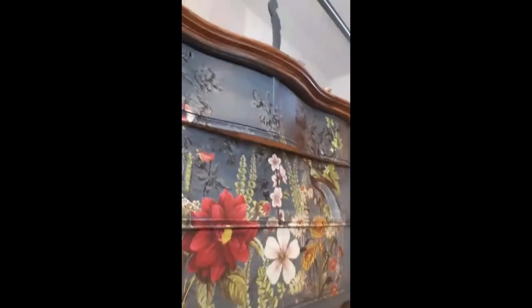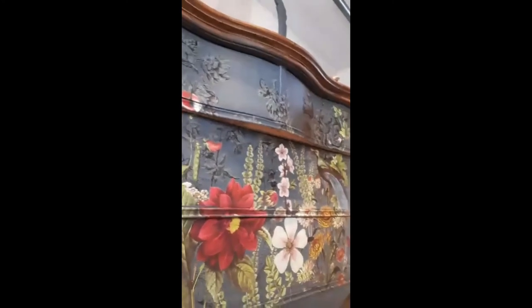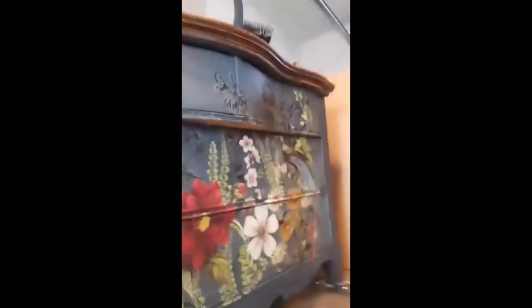So watch the next week. I'll probably have the mirror done and the whole thing done, and I'll show the before and after pictures when it's completely done.